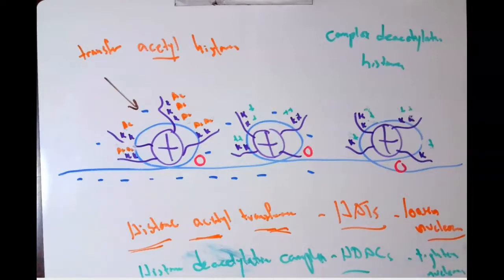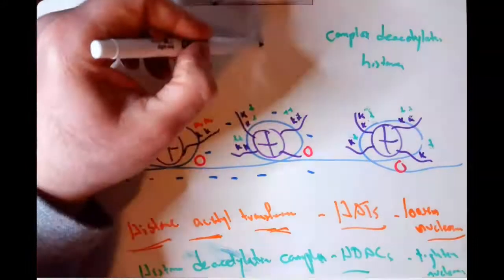Now, what about this SWI/SNF example, or more specifically, a chromatin remodeler? What does a chromatin remodeler do? Well, a chromatin remodeler remodels chromatin. What chromatin remodelers do is they physically push nucleosomes out of the way to intentionally and actively expose the DNA that was wrapped in a nucleosome. So let's call in a chromatin remodeler to this story here.